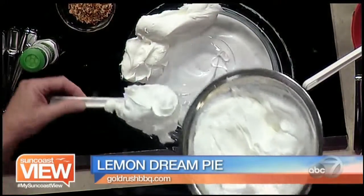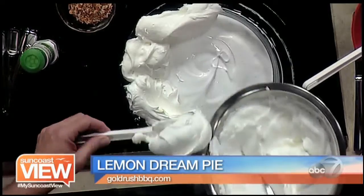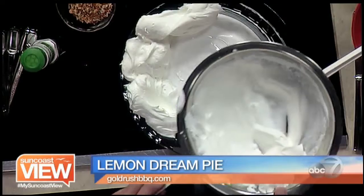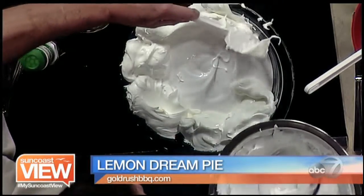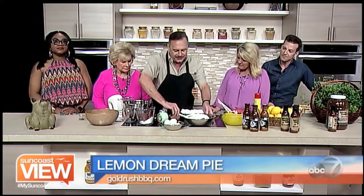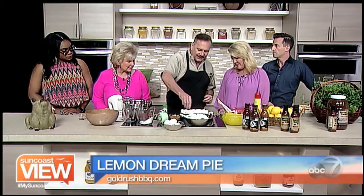Have a good time putting it on the sides — you do the bottom and then the sides. Don't be worried about making it all nice and neat; you want it to be over the top. Kind of make a crust with the meringue, like a meringue nest. Then take a little toasted coconut, which you prepared in advance, and put that on the sides.